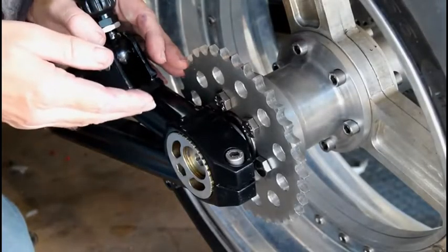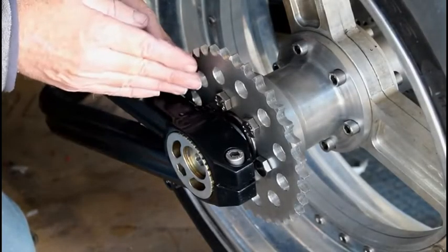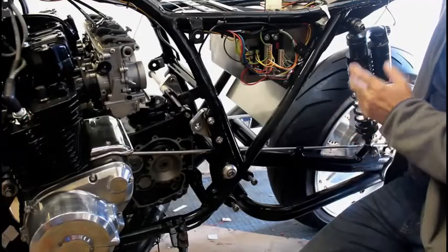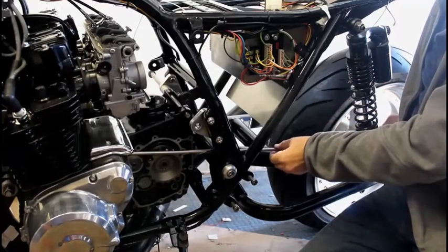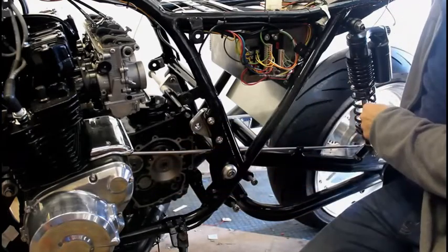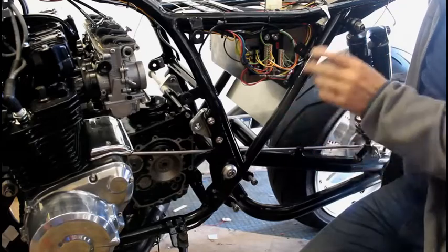And next, we've now drilled and fitted the blank rear sprocket from B&C Express. And so with the rear sprocket fitted at last, I can now use this straight bar here to check for the alignment between the front sprocket and the rear sprocket. And sadly, they're not aligned.